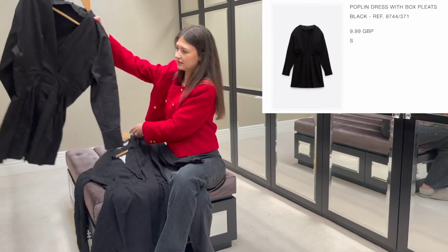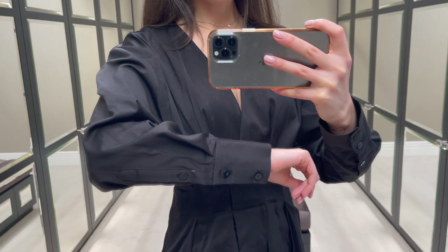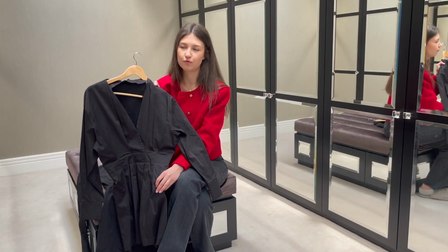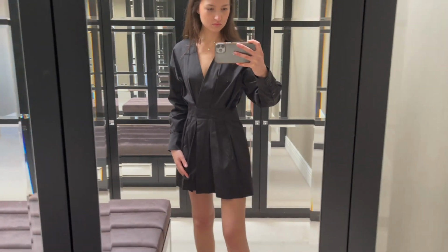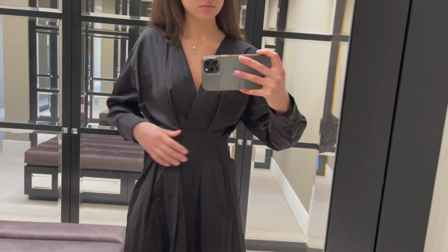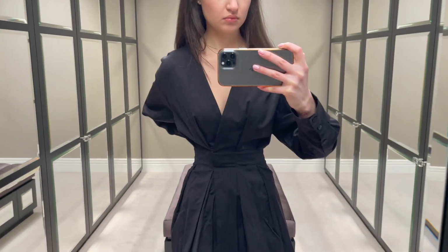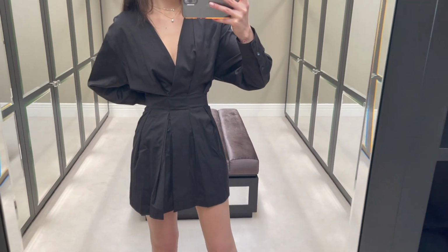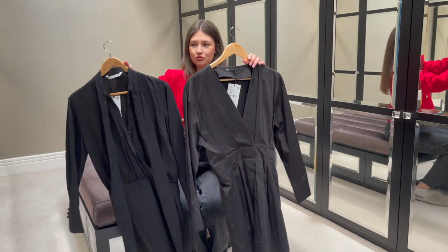And then this second dress, it is a casual, everyday dress. I wouldn't say that it is very stylish or trendy or anything. This type of dress has been sold in Zara for many seasons. This dress is in the small size, and probably I should have bought it in extra small because it is quite large in the waist area. I prefer it to be more fitted. It is like a shirt type dress. It is made of very thick but still very short-ish material, I would say. Tell me, which dress do you prefer?